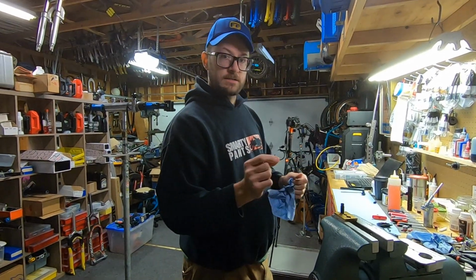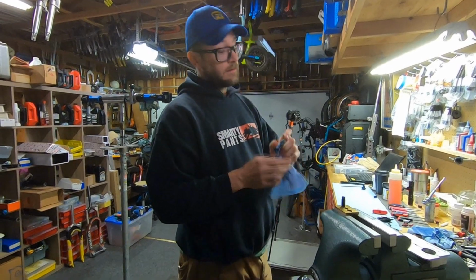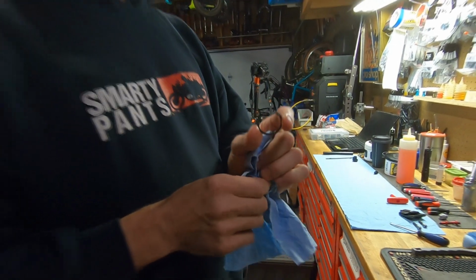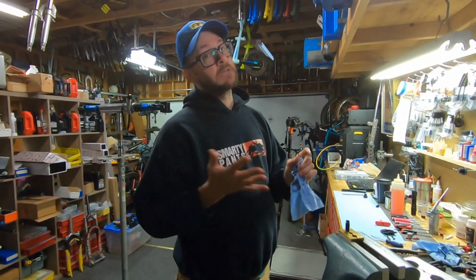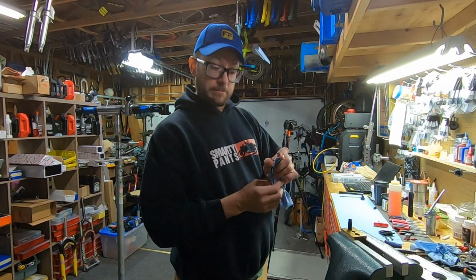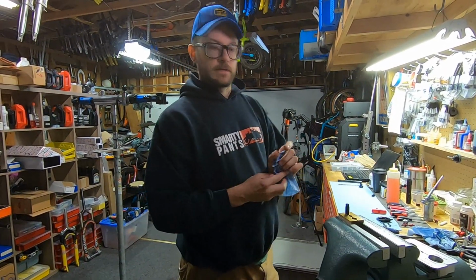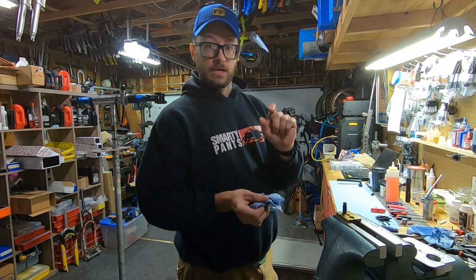You always want to check these for rust. Sometimes first generations of this new snap ring, they will corrode so bad that the post just falls apart. Bit of a design flaw, but they are replaceable, and they come in a rebuild kit when you get the correct rebuild kit for these. So this one's in good shape, so we're not going to replace it.